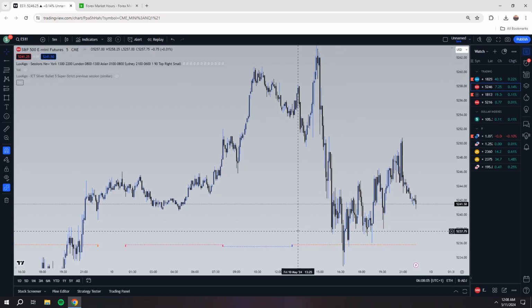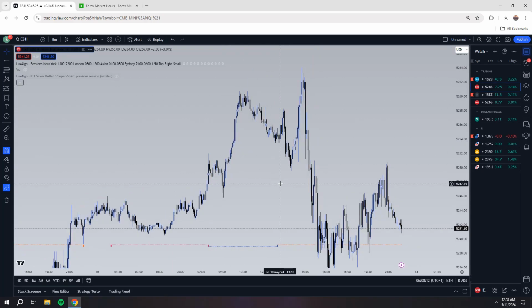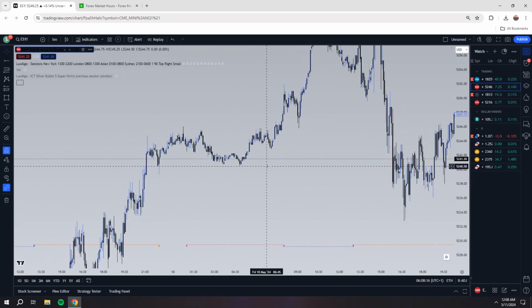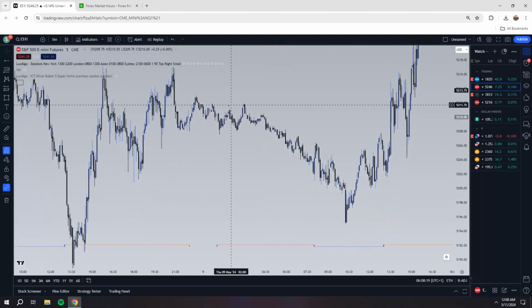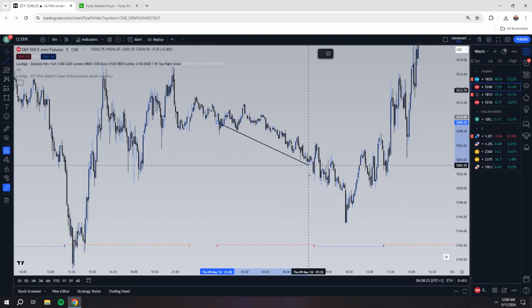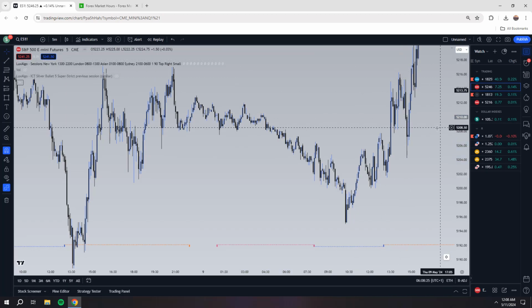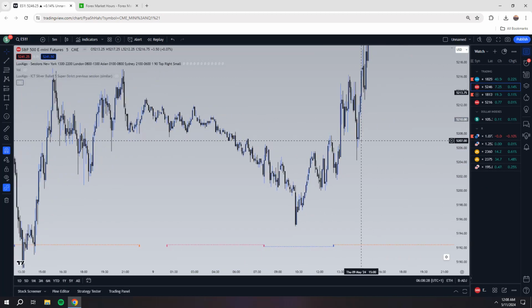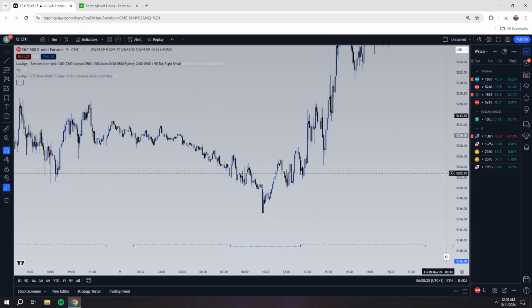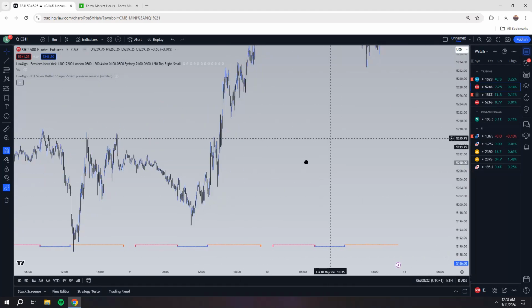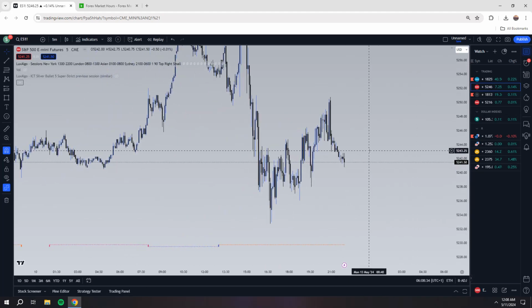London, starting at the blue line, a lot of movement up. New York session, up a lot, down a lot. Asian session, we just consolidate. You can look at another example here, and this is the Asian session, nothing really insane. You're not going to find much of an entry in there. Some trading models might, but I personally don't try to find one. And so that's pretty much all there is for this video, and have a good day.